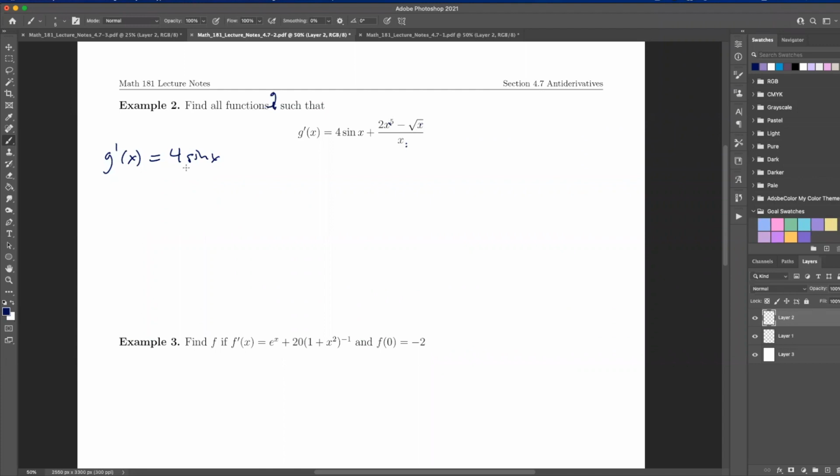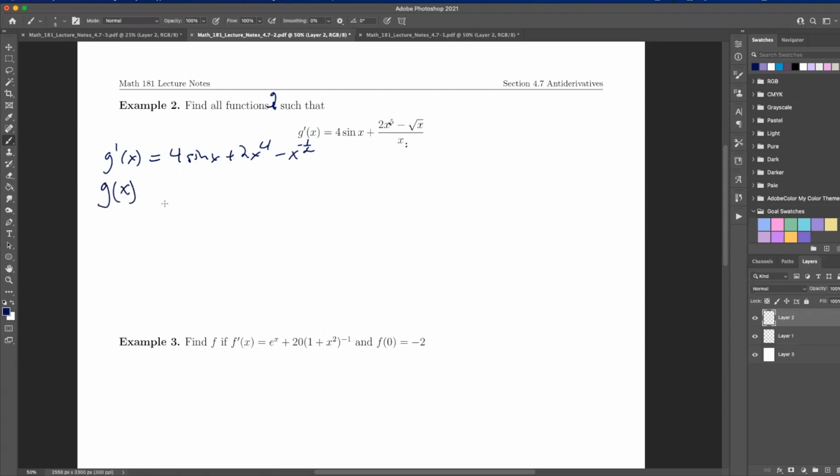The answer here is indeed yes. So here this would be plus 2x to the fourth. And then here if I take minus, this is x to the 1/2 power. So 1/2 minus 1 would give me x to the minus 1/2 power. Okay. And so what I did here is I just divided out the x. All right, now we're going to find g.